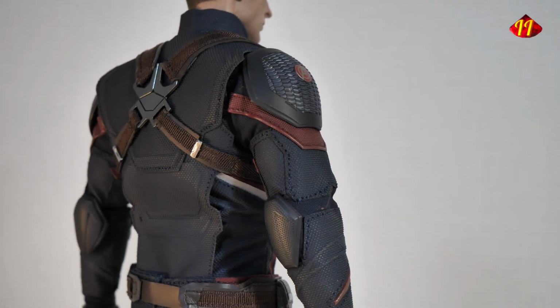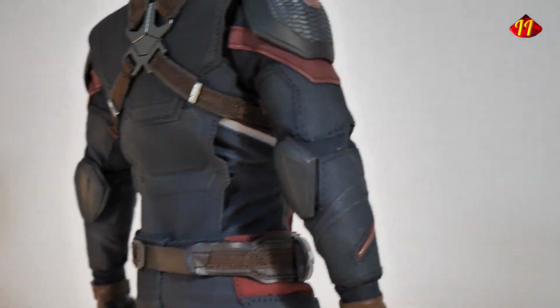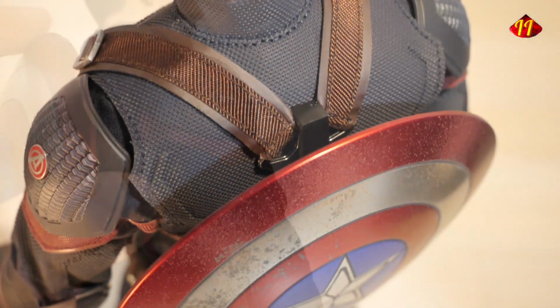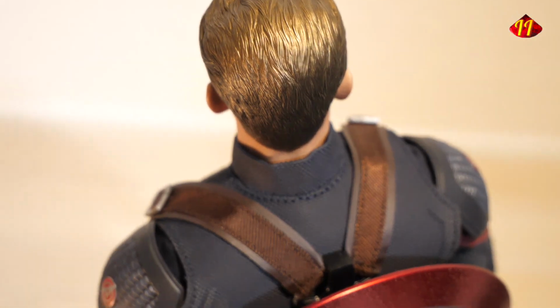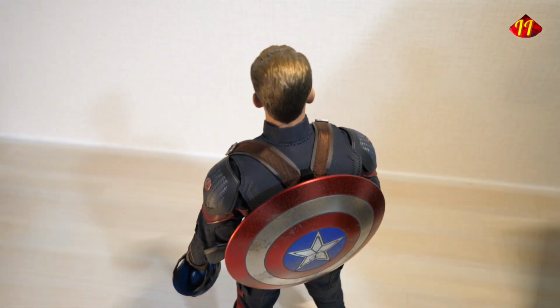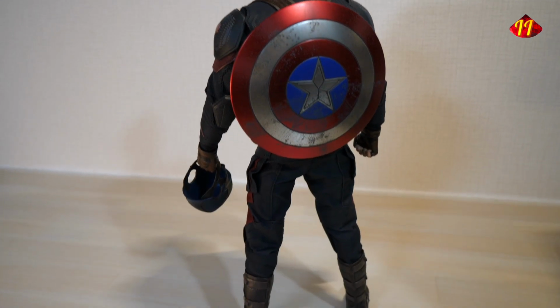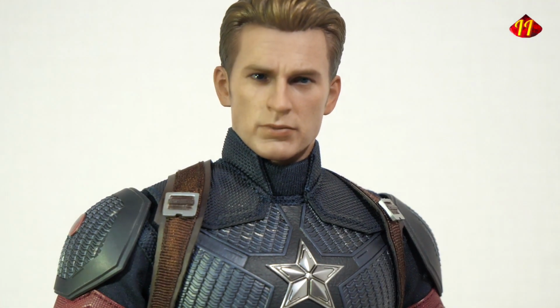Alright, so I'm going to show you how to clip on the shield. It's really easy. Just like that. And there he's carrying his shield like a backpack. I'm probably not going to pose him like this on the shelf though.